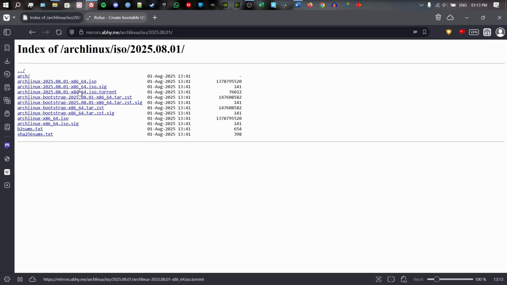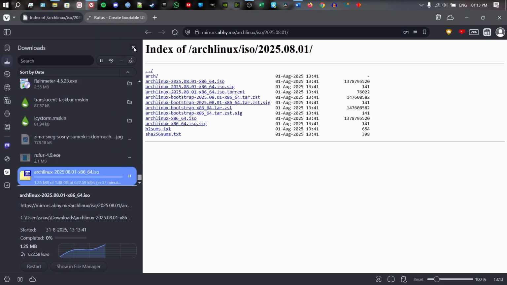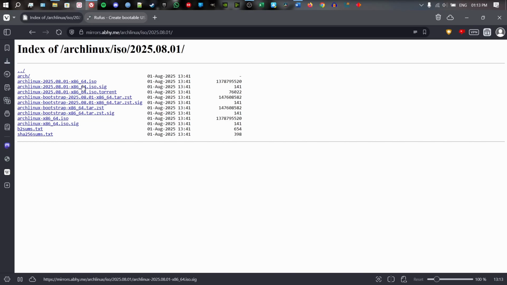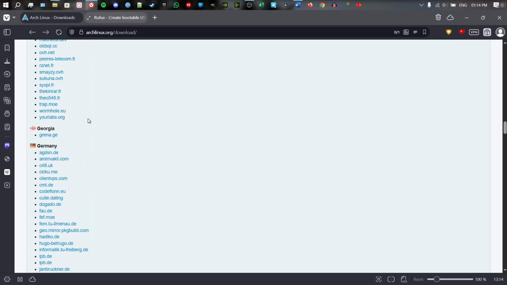The other one is the signature. We will come to that later. So I'm gonna download the first one, this one. The download will begin, and then I'm gonna download the signature file, the SIG file for the same ISO, to verify it. Okay, so let's go back to the wiki.